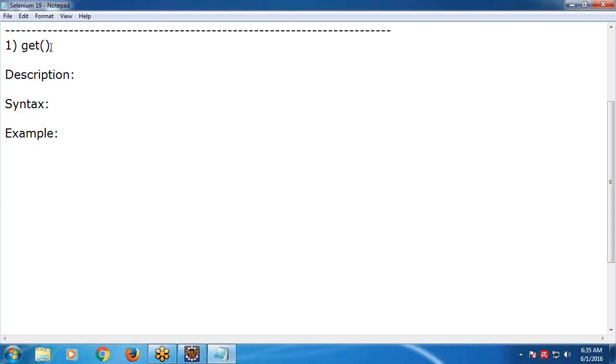To open the browser, sir. If you create driver object, it will launch browser with blank URL.